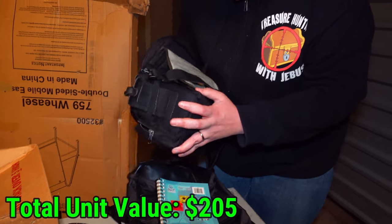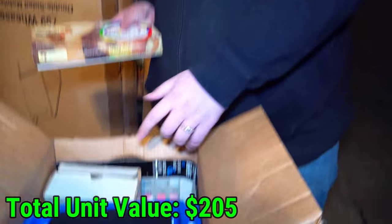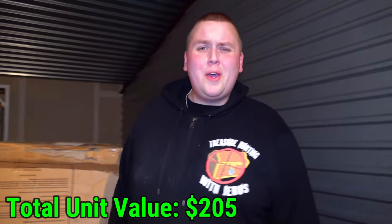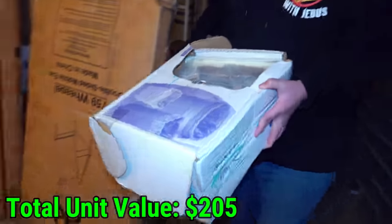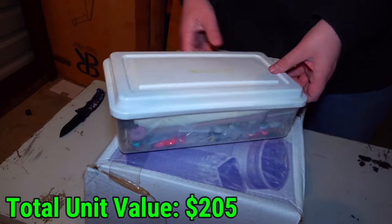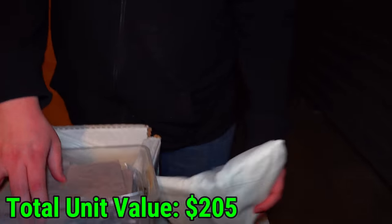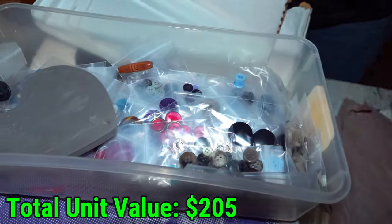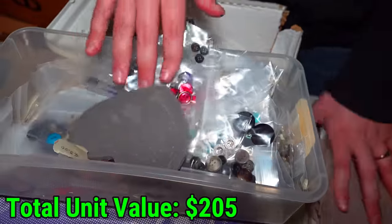Maybe I did overstep my limits — maybe I am a one-box guy because I forgot the second box. But it's literally just a bunch of different used paint, so it wasn't that interesting anyway. Let's bring out this weird white box that has like a hole cut in it. There are lots of little individually wrapped somethings inside. And underneath, we have buttons — I was hoping they were going to be coins or gems, but it's a bunch of buttons.